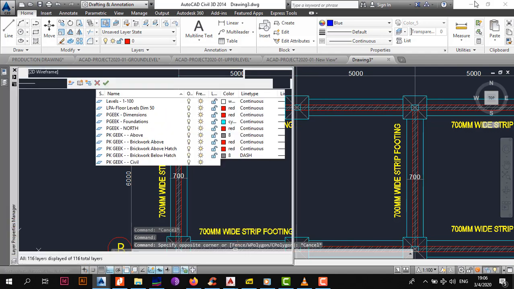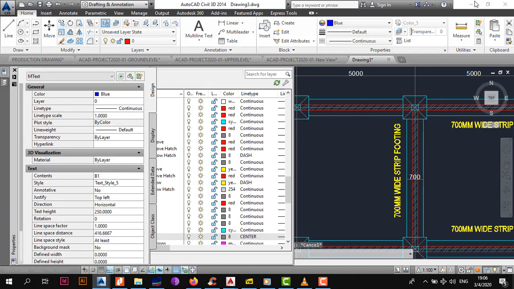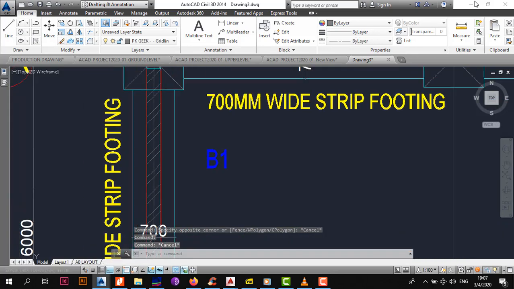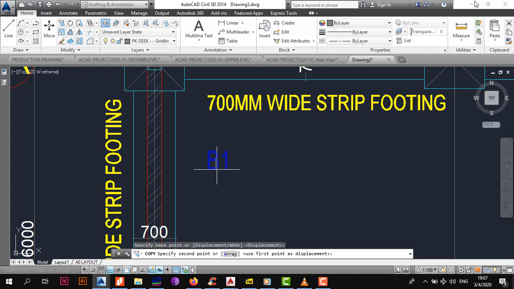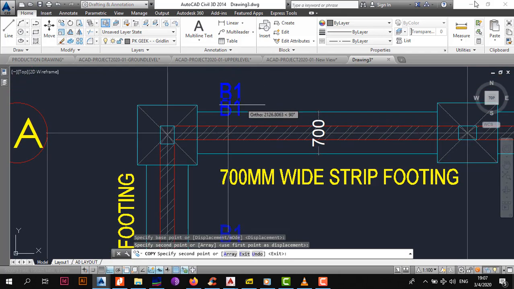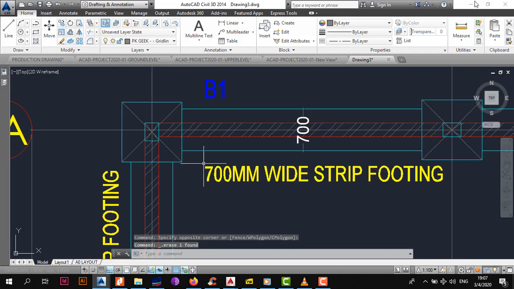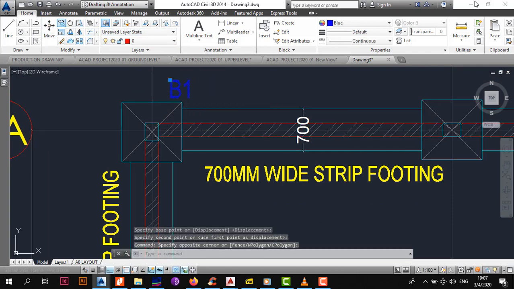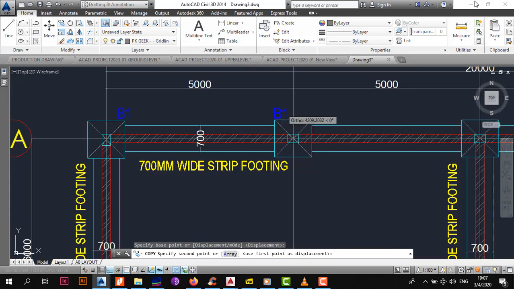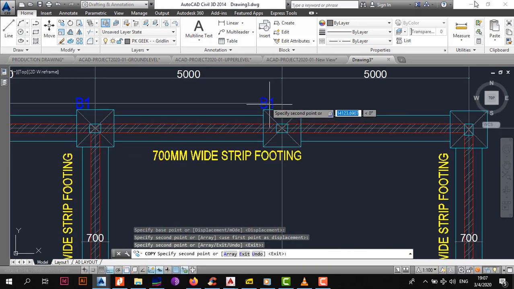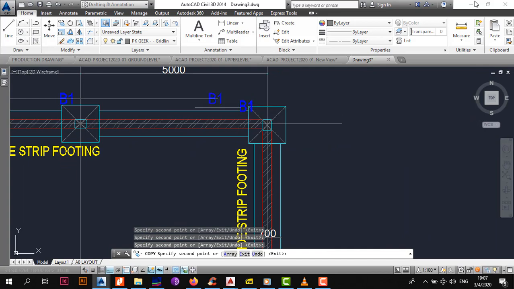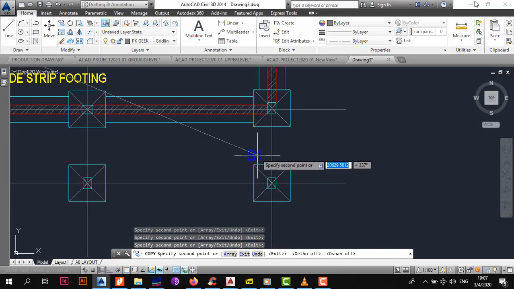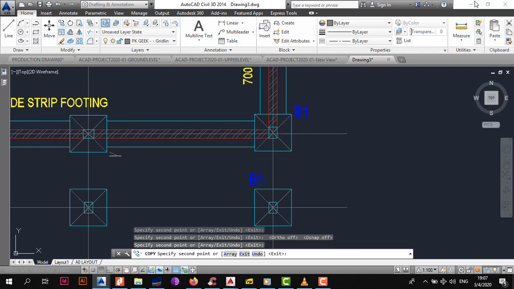Alright, now the type of the base is going to be type B1, and make this yellow blue color. Then obviously make the size, where are my properties, make it 300. Just copy to every base that you have. It's a tedious process, I hate it. Alright, then you move there, then you copy it guys. Then you go for every base that you have.